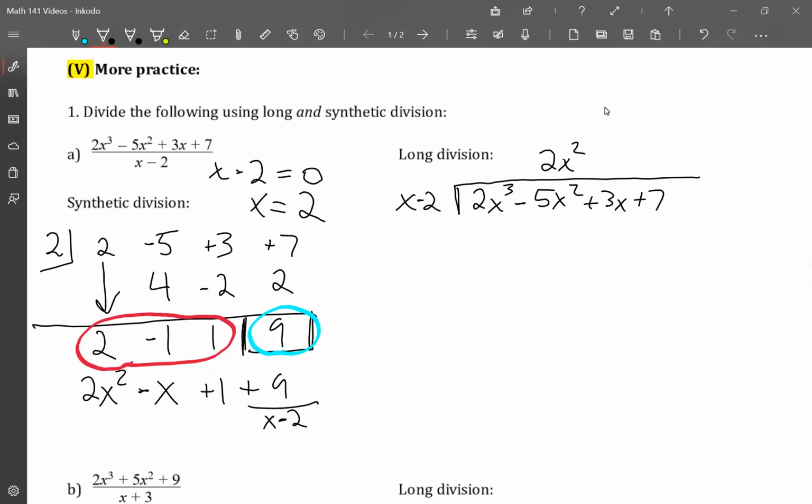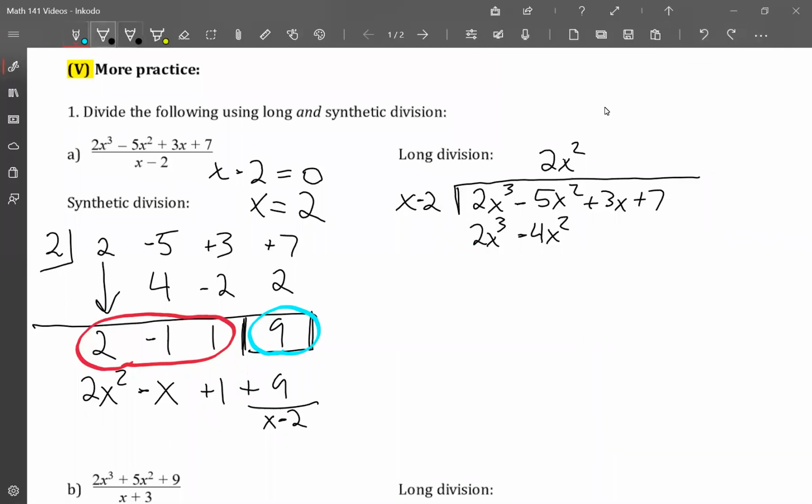And now, as we do in long division, you want to multiply what you just found times the number you're dividing by. So we're going to multiply 2x squared times x minus 2. 2x squared times x is 2x cubed. 2x squared times negative 2 is negative 4x squared. And as in long division, we want to subtract this. And if we're going to subtract this, we're subtracting the whole thing. So for the case of a polynomial, we're going to need to distribute the negative inside. So the negative times the 2x cubed gets us negative 2x cubed.